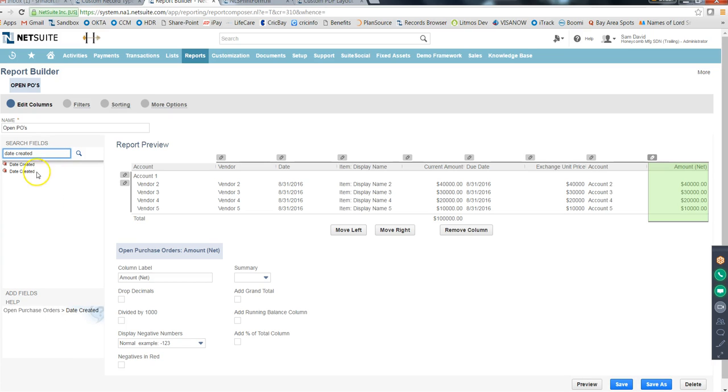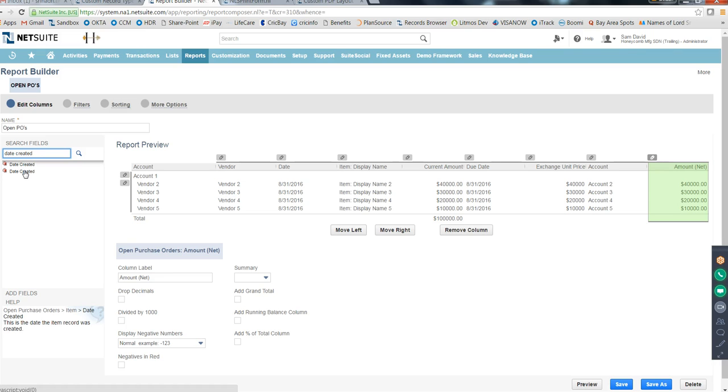Good. So when there are two fields with the same name, someone who is new to NetSuite and creating reports, and they're from business, not from IT, might be confused. Oh, which one should I select? If they're smart enough, it's very simple. When they hover on this, they just put the cursor on it, and look at the help here, you can see about the field source. I put the cursor on the first date created. It says open purchase orders date created, so it's on the open purchase orders.